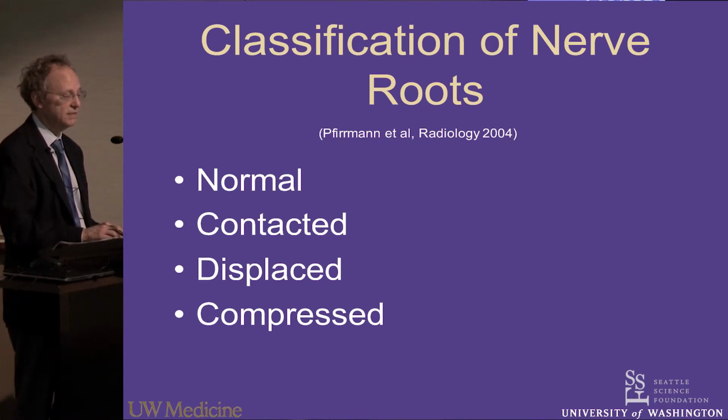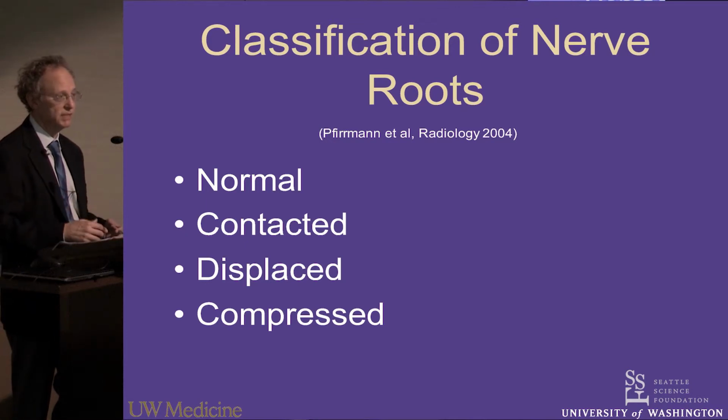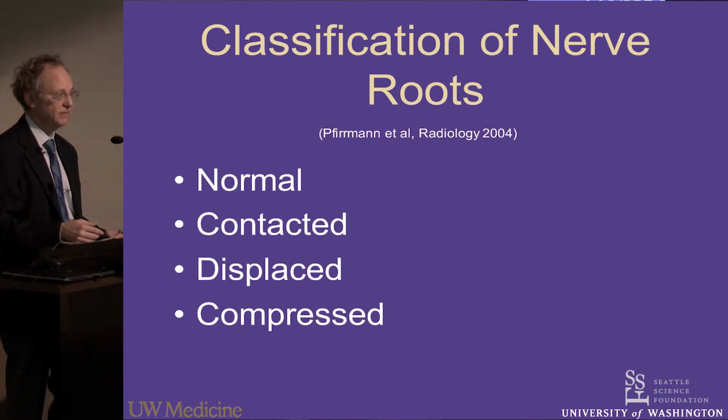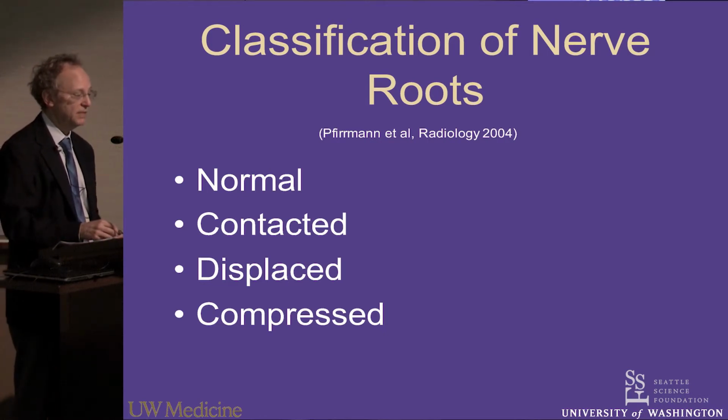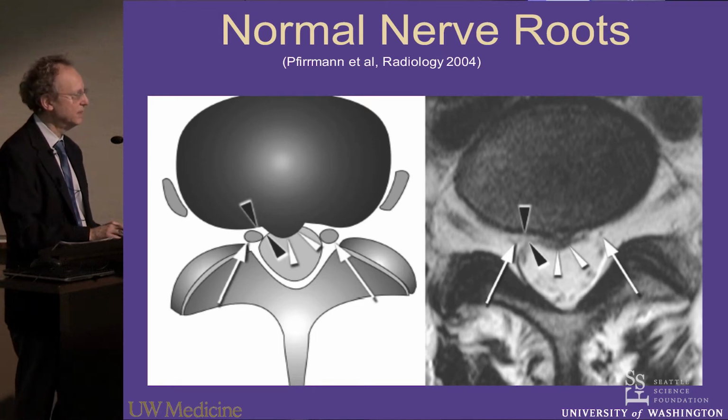So that's the nomenclature that we, as radiologists, should be using when describing disc abnormalities, and hopefully you as the end user understand what we're trying to describe. There's another classification system which talks about the nerve roots and describing the neural elements as well as the discs. And again, it's a simple classification system. The neural elements are either contacted, displaced, or compressed. Here's a cartoon as well as examples from the article that describe that.